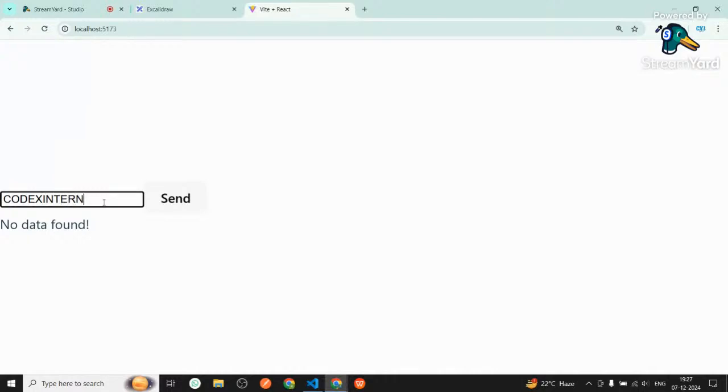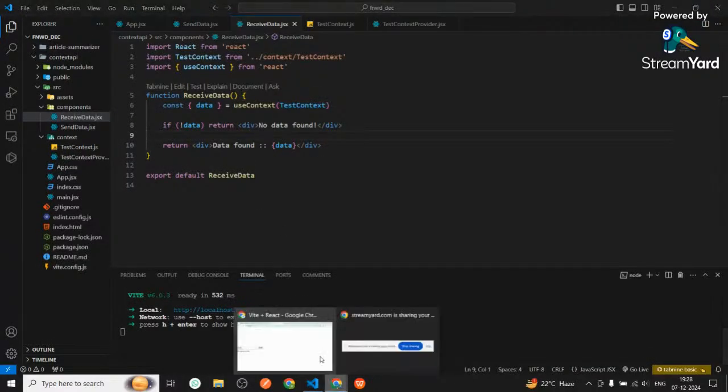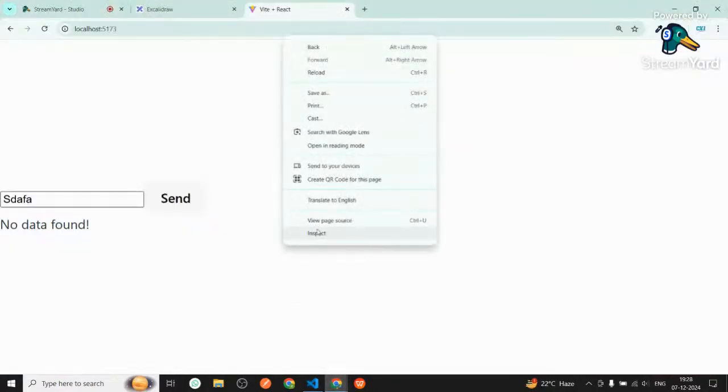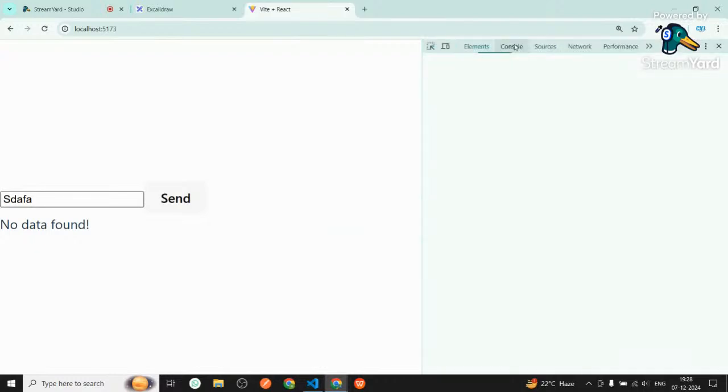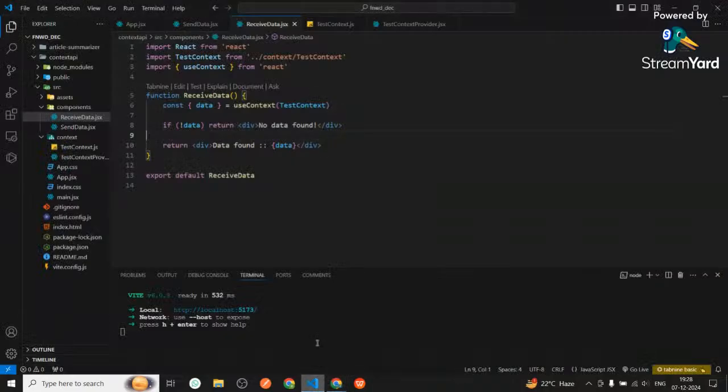Like codex, enter. And if I click on this send button, why is it not working? Okay guys, just let me check it. I think there is some problem. Let me debug it first. Everything is fine here. Data, test context, yes, I have used it here.